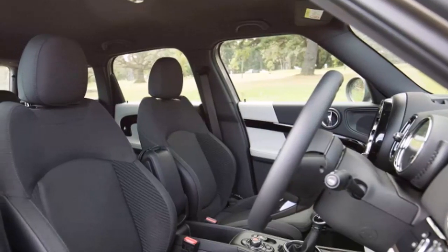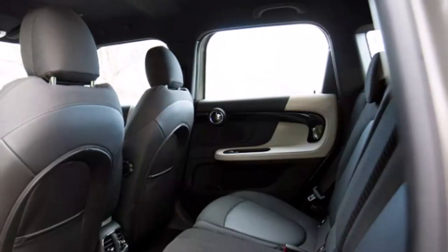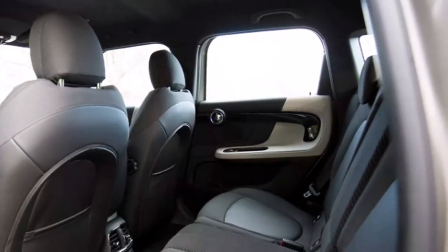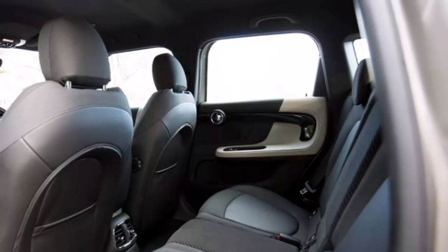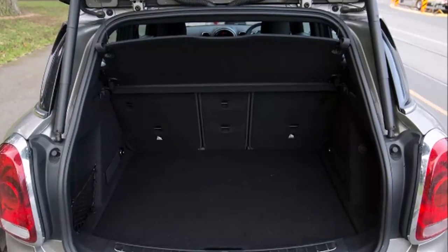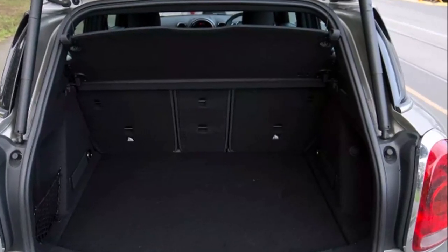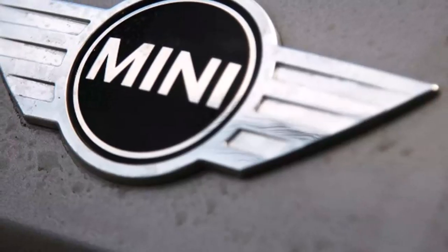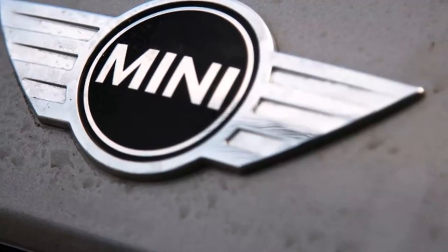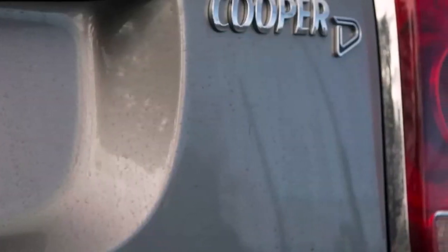While the X1 is only available with a 2.0-liter petrol engine and all-wheel drive trim commanding a $60,700 plus on-road costs price tag, the front-wheel drive diesel variant tested here really is the sweet spot in the range. With 160 millimeters of ground clearance, it's barely equipped to go on an off-road expedition, but it's enough clearance to get you to a camping site surrounded by muddy roads.